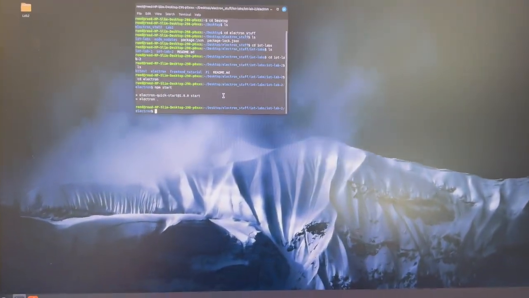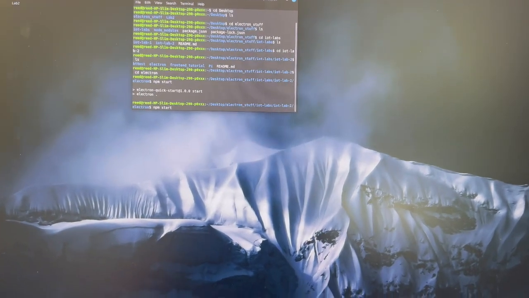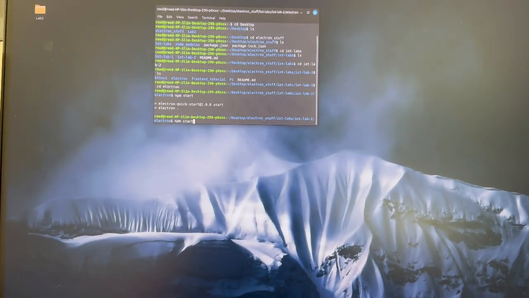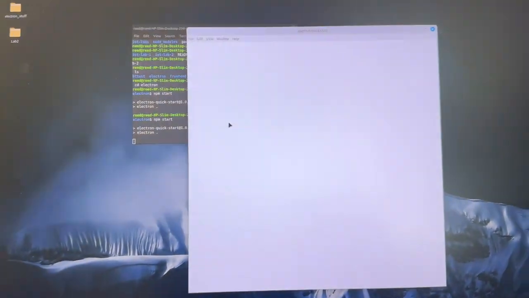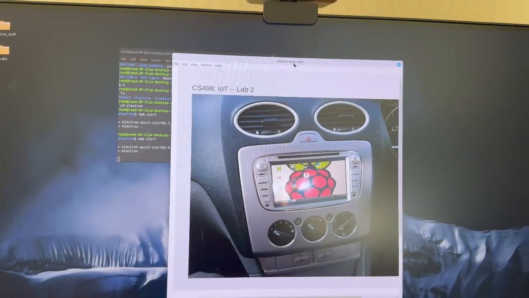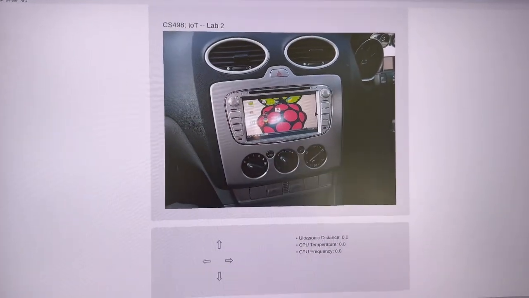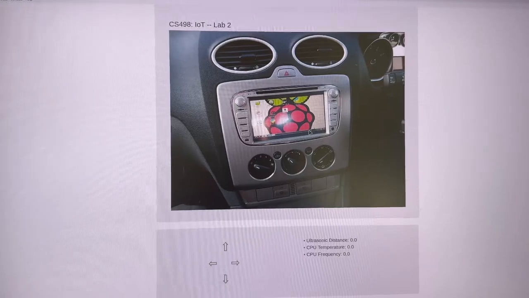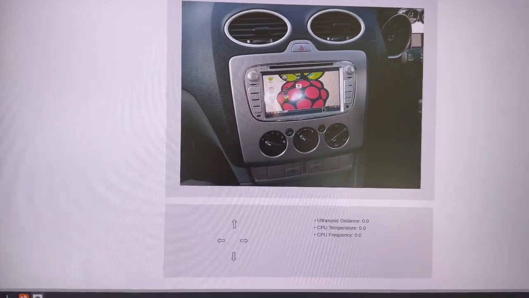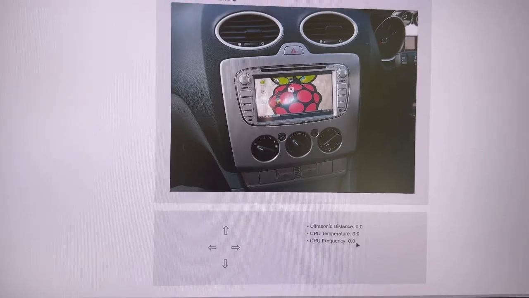And now what you see here is the server desktop. So I'm going to go ahead and run npm start from the Electron folder that I have. This is going to open up the application. So this is the exact same front end, except with a couple slight changes. So I changed the image as well as the statistics that it pulls from the Pi itself.